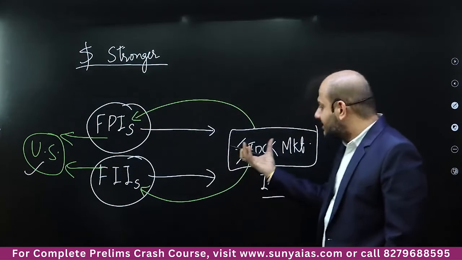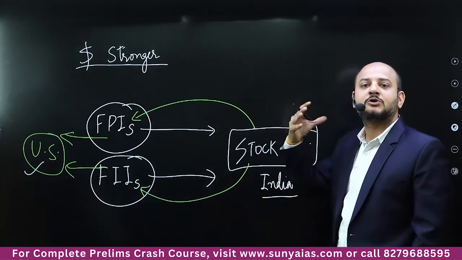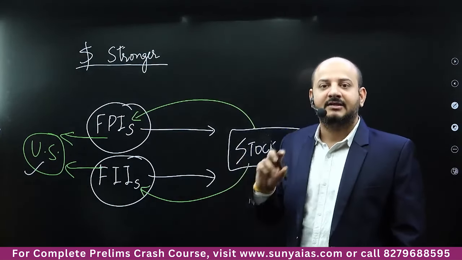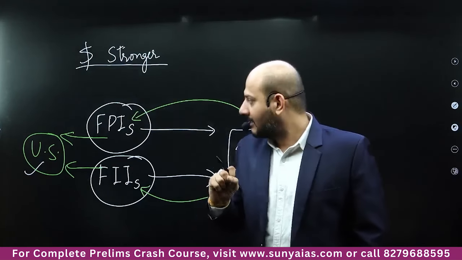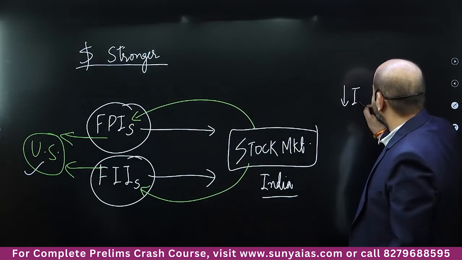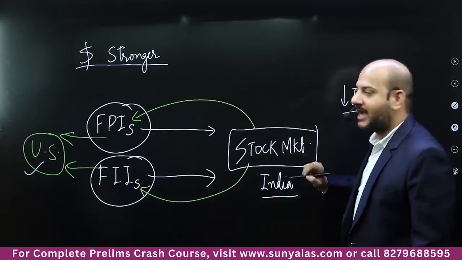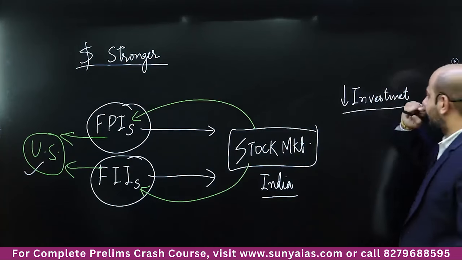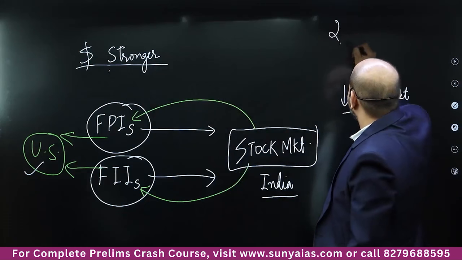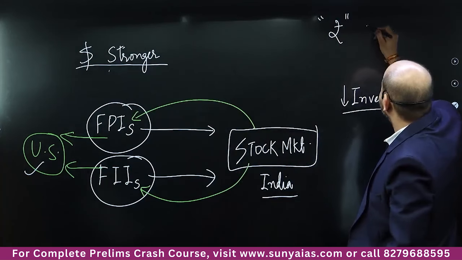So what will happen? The Indian stock market is dependent on these kinds of foreign institutional investors. This is also called hot money or helicopter money, which may come in the morning and go back in the evening. That is dependent on the market sentiments of the people. Therefore, first of all, our investment profile will decrease. We want this capital to hold us back. Investment in the stock market will decrease. Moreover, as the dollar is getting stronger, because most of the international trade happens in dollars, the rupee will become relatively weaker.